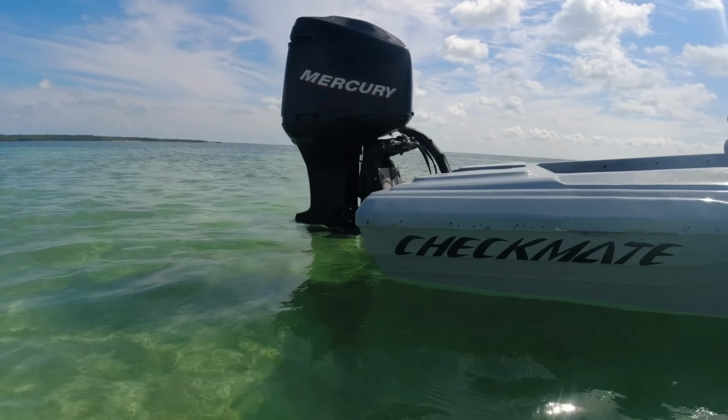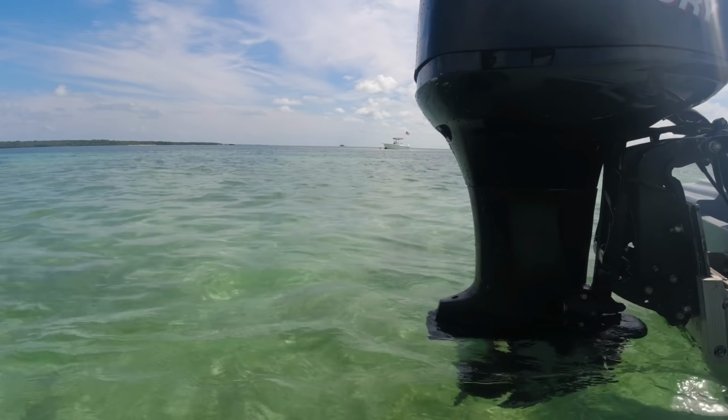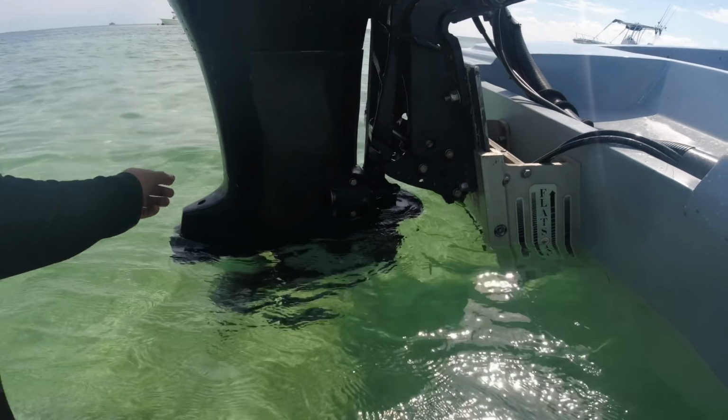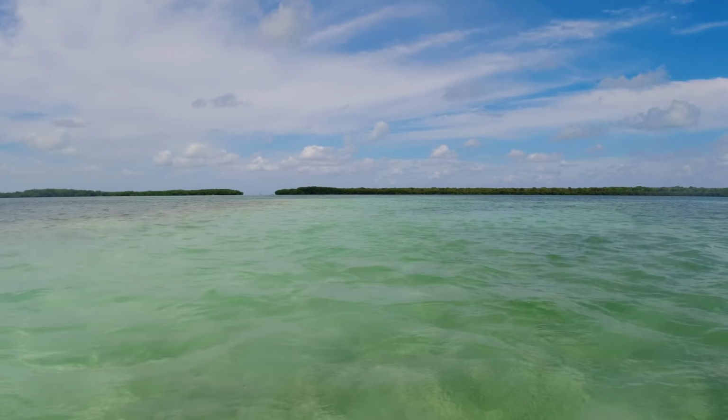I'm going to take this 24 chopper off and I'm gonna put on the 24 Fury just to get up on plane a lot faster and make it back home. But look at this water, guys. Freaking amazing.